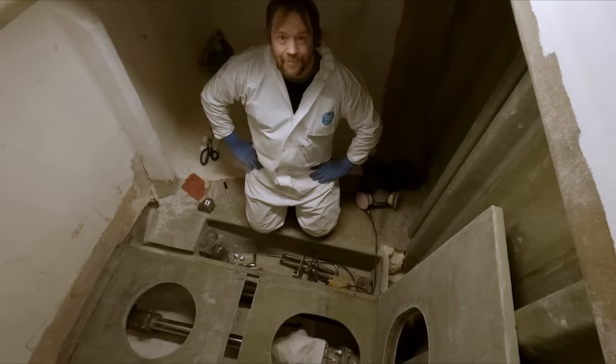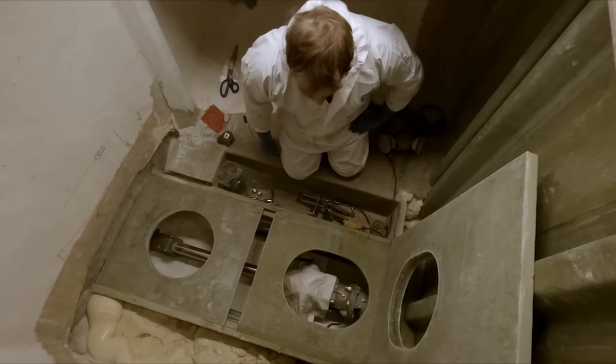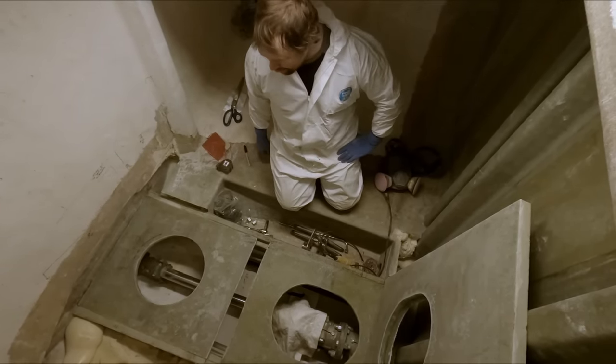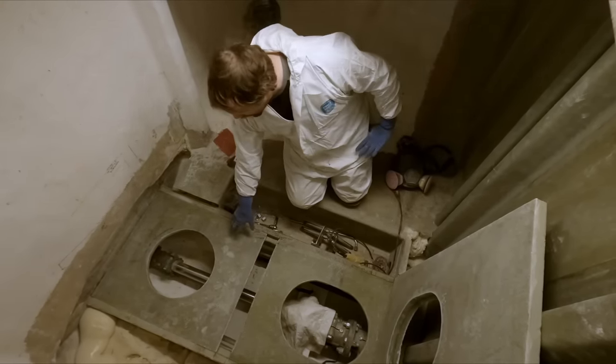All right, so back down in the hole, eh, Dad? Yeah, so Matt got this piece glued in last night. Nice and solid, looks great. It's a good feeling knowing that I'm not gonna be back in the shaft alley much longer, at least standing in there. Next up is this piece here.